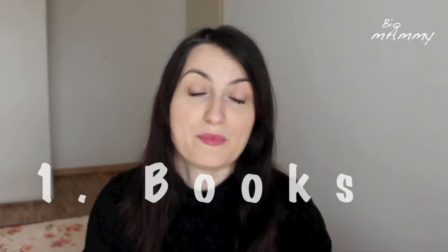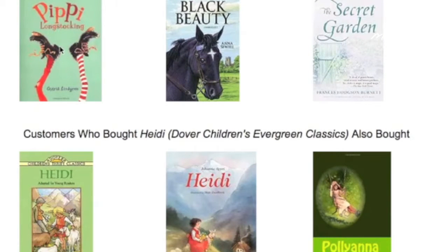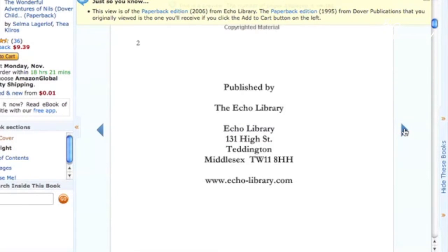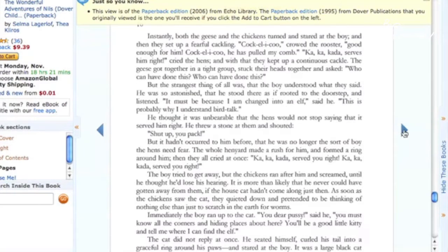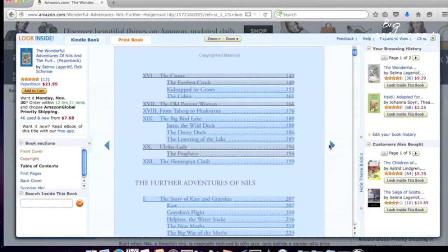First of all, at the age of 4, kids, in my experience, love to eat. And now they can follow very long stories. There's a perfect moment to introduce a book that is longer and has a wonderful story. I thought of three that are wonderful. One is The Adventures of Nils. There is a cartoon, Nils Holgersson, as well, and you can do both — watch the cartoon with your child or buy the book. The only downside was that I didn't see pictures in the book, and I think it's still important to have some pictures as they rely a lot on illustrations.